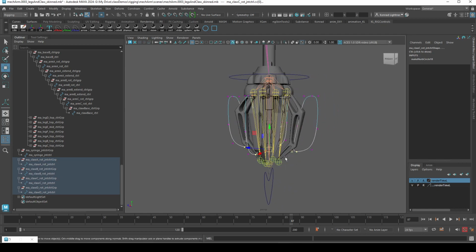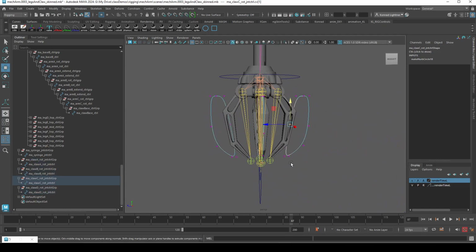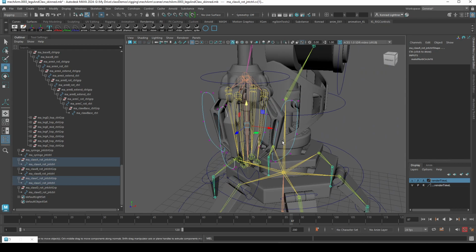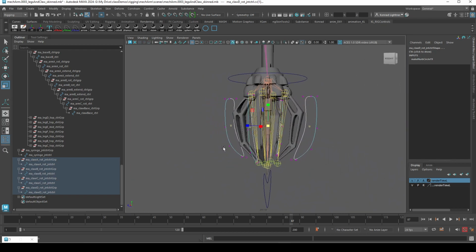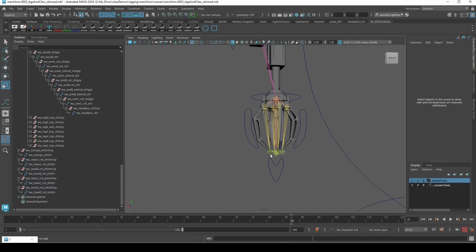Let's go to world, do like a stabby looking thing like that. And I'll select this middle one, so it kind of curves like this. So that's kind of an appealing shape for this, and it's a similar shape to the claw.